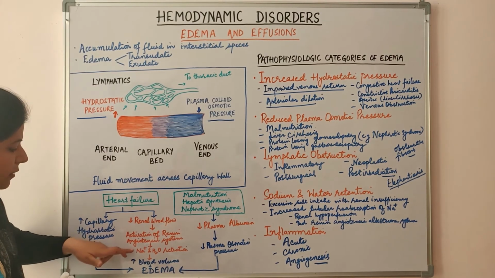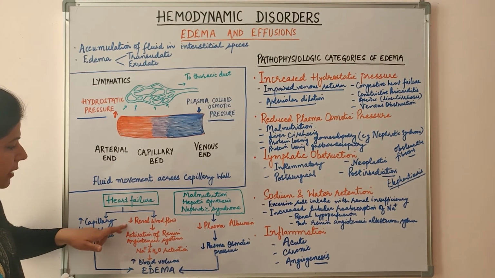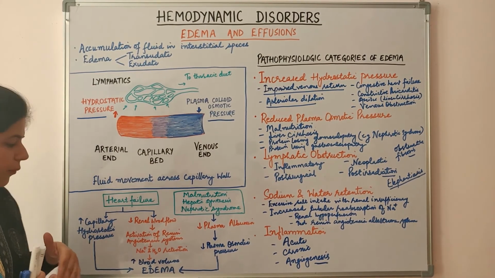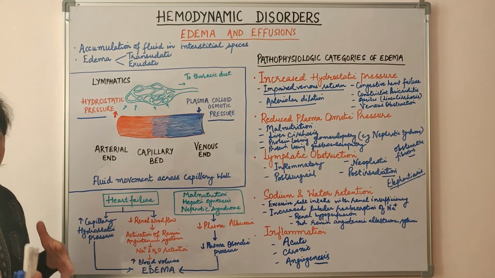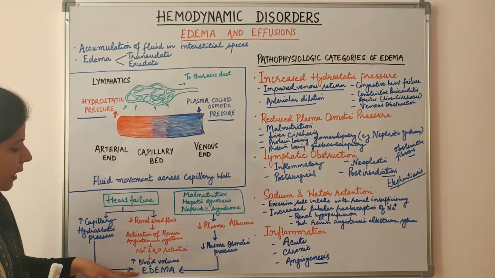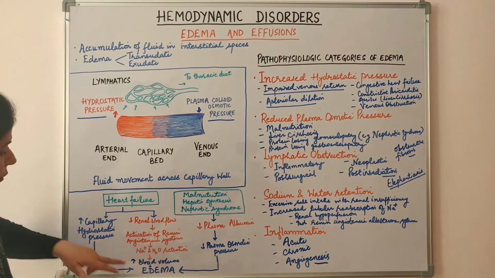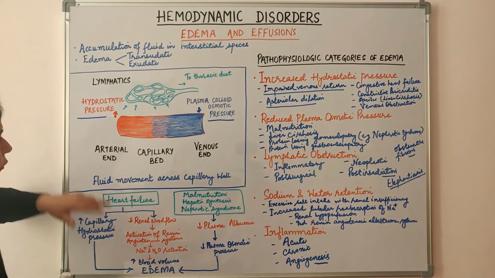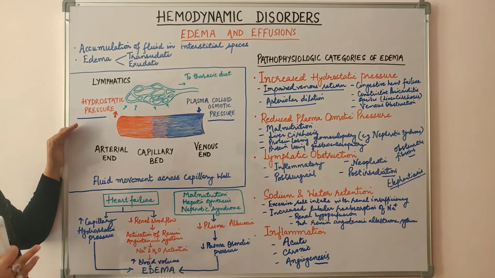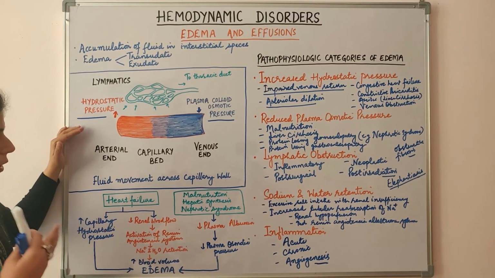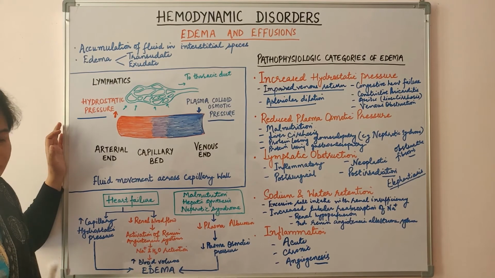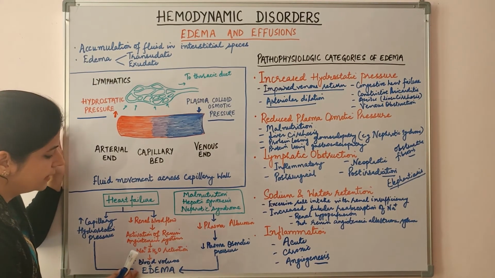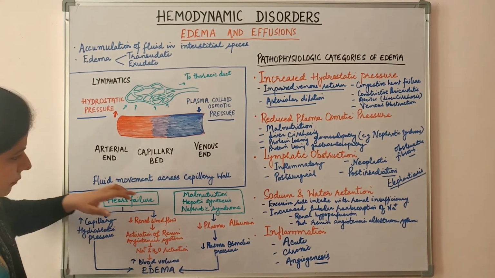So the main purpose of sodium and water retention is to increase the renal blood flow. Now there is an increase in the blood volume, and this leads to edema. As this was told to you, this increased blood volume increases the hydrostatic pressure, which contributes to edema, and due to retention of water, there is dilution and a decrease in the plasma colloid osmotic pressure. So this further exacerbates the edema.